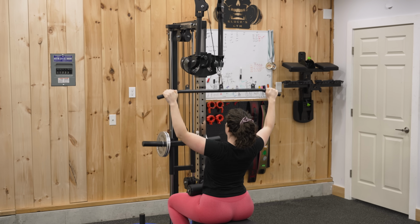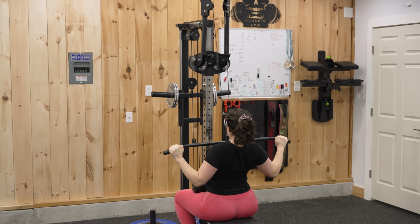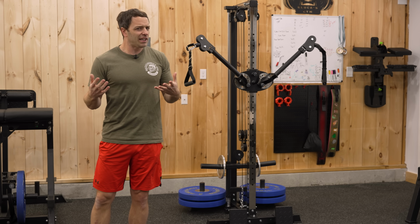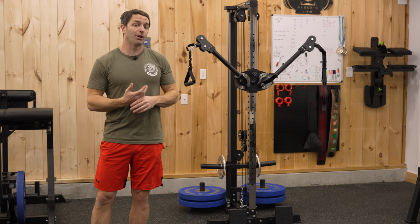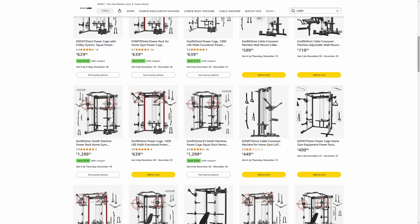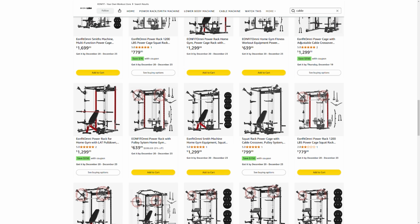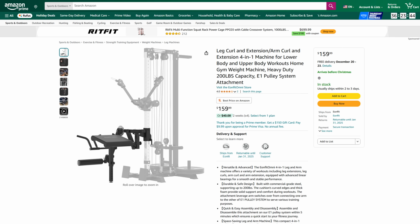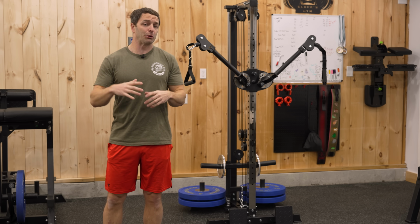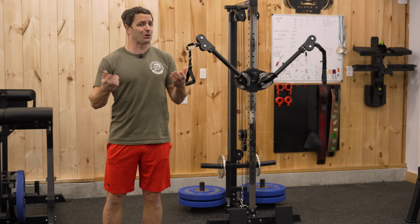Let's make some comparisons and break down exactly what the EonFit E1 tower is, its features and specs, because, well, as is often the case on Amazon or other online marketplaces, the listing is wildly inaccurate. Or in this case, the 52 listings showing off everything from power racks using these arms to what looks like a really low budget version of Bulletproof Fitness's isolator, which I wish I had noticed earlier because you can do curls with it. And as we all know, that is the true measure of gym equipment's value.